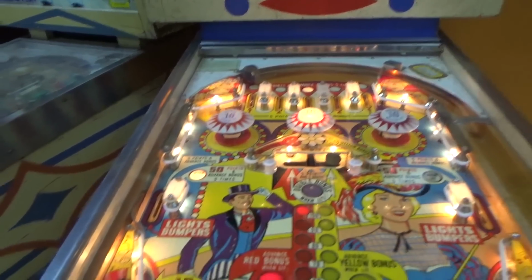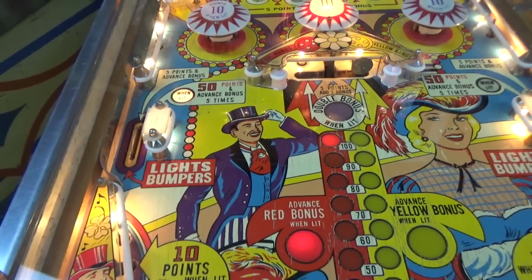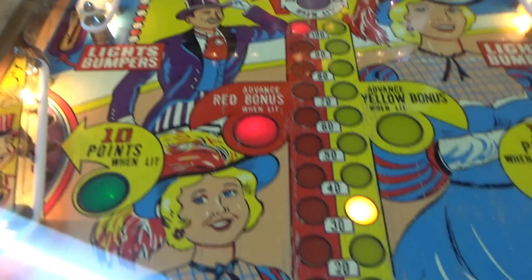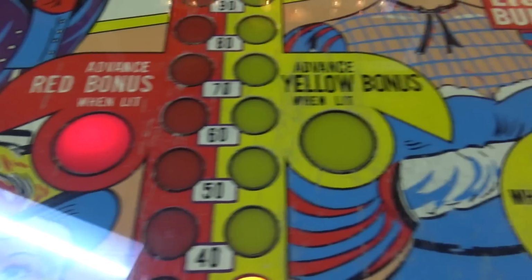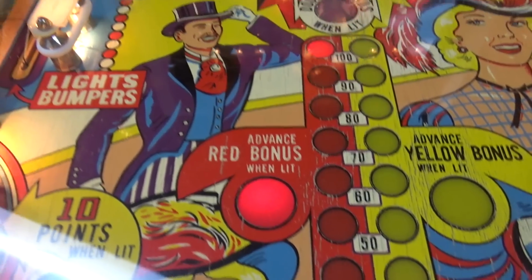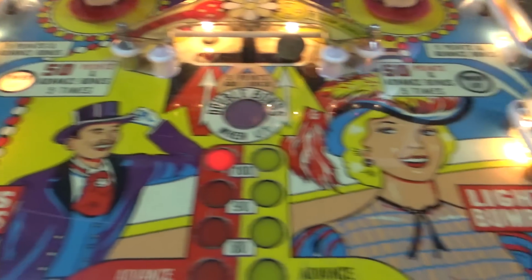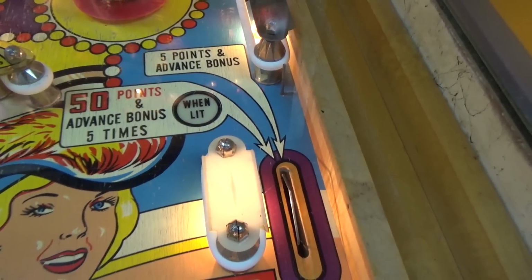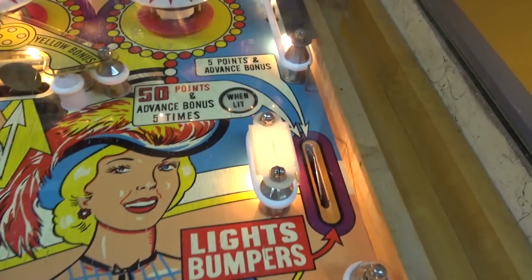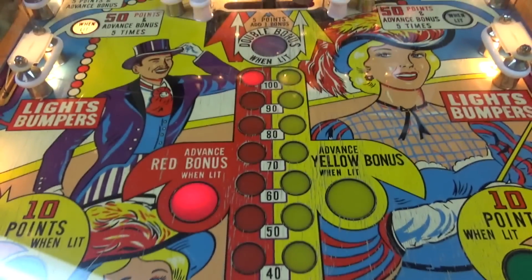Pop bumpers up there. When you go through the side rollovers, it lights those from 1 point to make them 10 points. It wig-wags what gives you 50 points, depending on if you are advancing the red bonus, which you are now, or advancing the yellow bonus. So right now, since we're advancing the red bonus, if we go through this side, it will give us 50 points and advance the bonus 5 times. If we go through this side, it will give us 5 points and advance the bonus 1 time. When you bounce over here to yellow, you will see that go back the other way. Okay? So it's advancing 1 bonus at a time, either the red or the yellow.